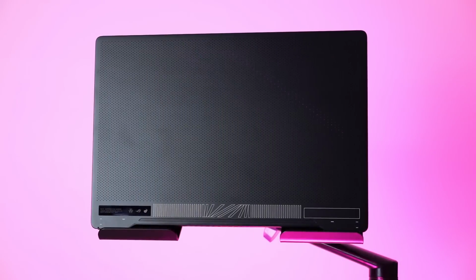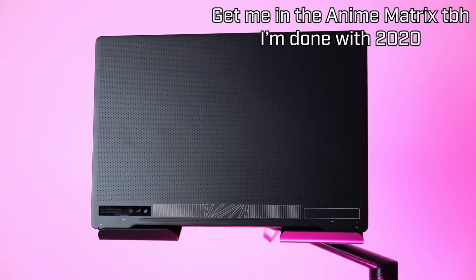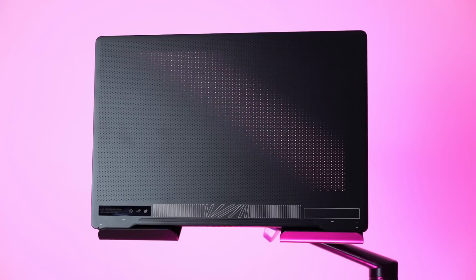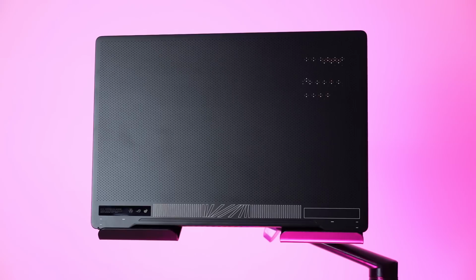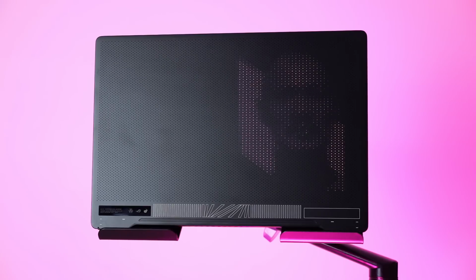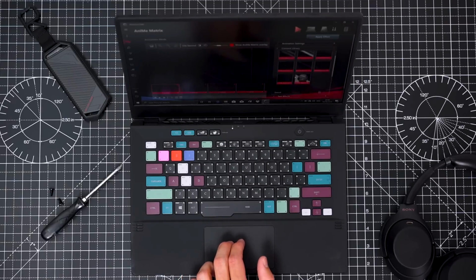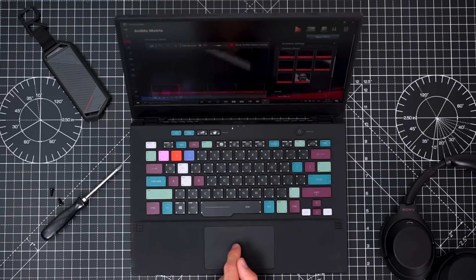But these perforations are actually hiding something pretty interesting, which is something they call the anime matrix. That is the real name for it. It's basically an LED display underneath some of these perforations. The regular G14 does have this, crazy as it is, but Acronym not only extended the perforations across the entire lid, which gives it this much more uniform look, but they've also done the display in this exclusive Sakura pink colour, which gives it a little bit of spicy flavour, which is pretty cool. It also comes preloaded with 8 different Acronym designs, which they've made themselves, and you can run these in different speeds, different orders, stuff like that.